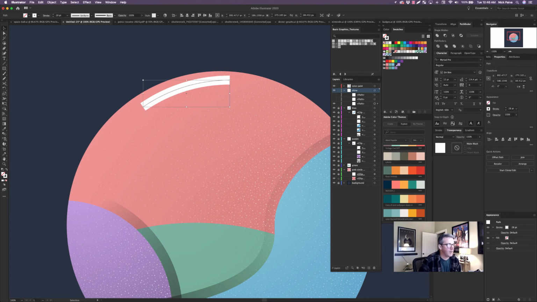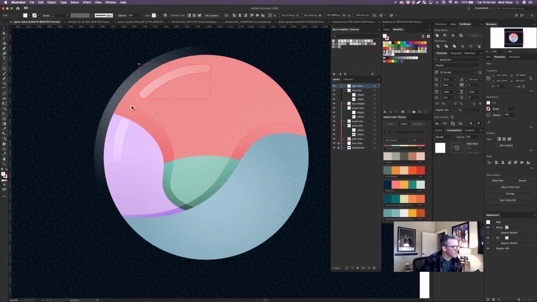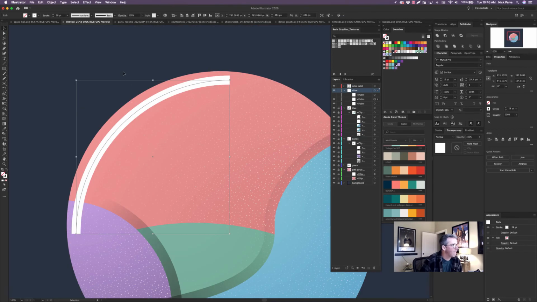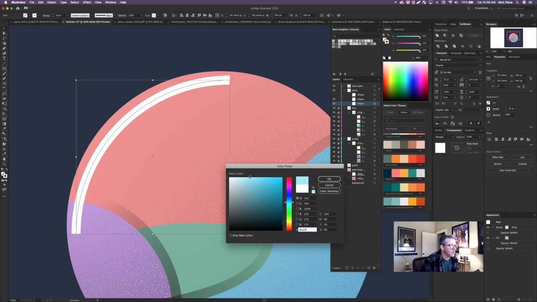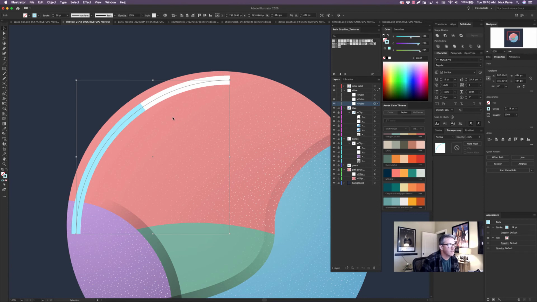So now we have our top path, and then we're going to reveal our little middle one here, this little circle in the middle here. Now we could just make a circle, but let's just do it the right way. So we have our middle path selected. That's going to be the one in the middle. And let's just make sure that I'm actually going to bring this up here and change the color so I know where it is and where it ends.